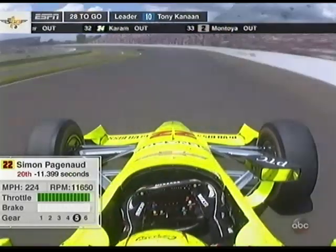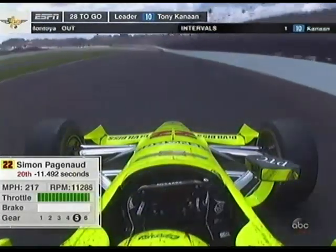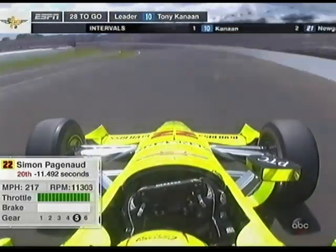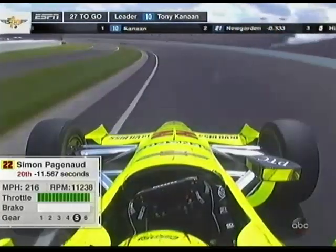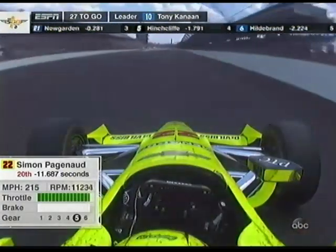It doesn't seem like that much, but you're on a racetrack trying to catch that guy for Newgarden. It's a long ways, but what a great show right now. I mean, like I say, it's a gamble. I don't think you can make it on a pit stop without a yellow, or without another pit stop without a yellow. So these guys, it's going to be a shootout at the end no matter what.